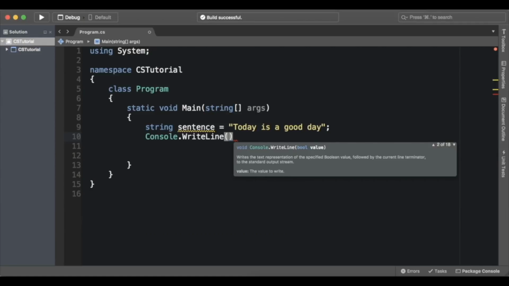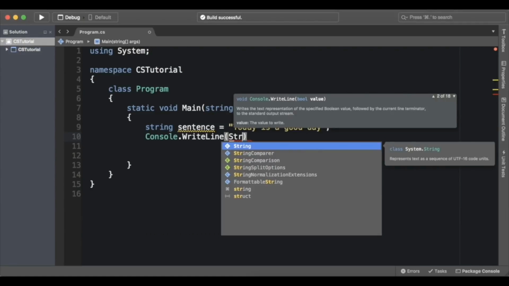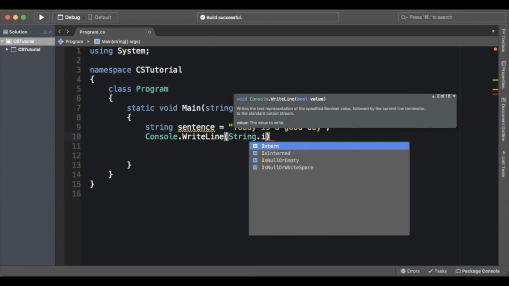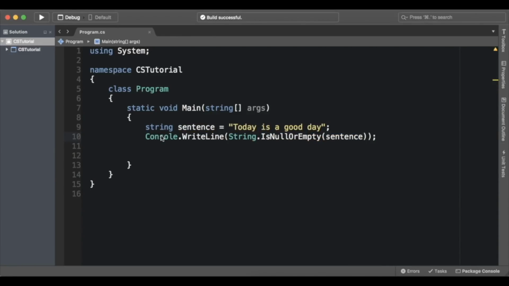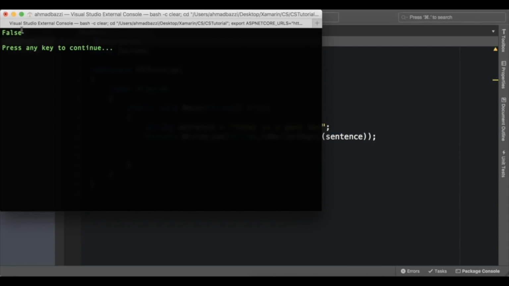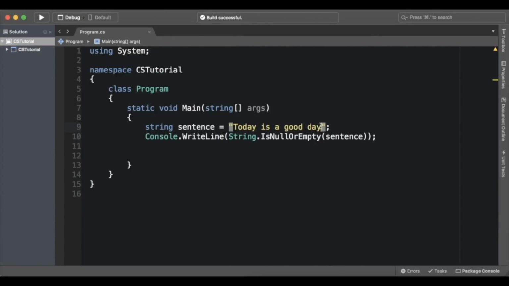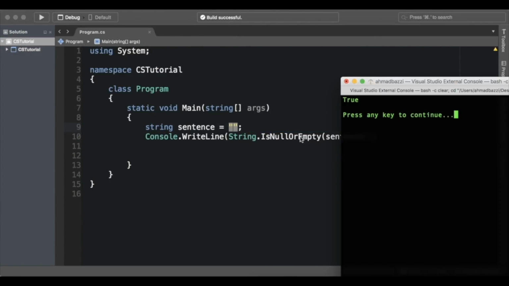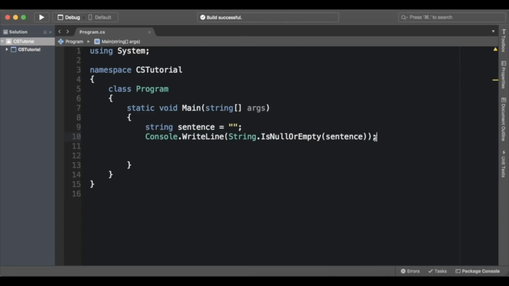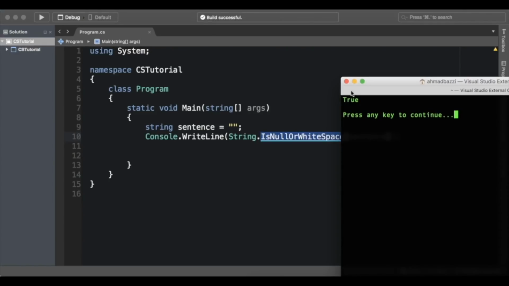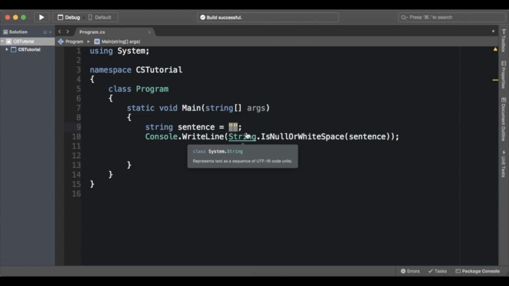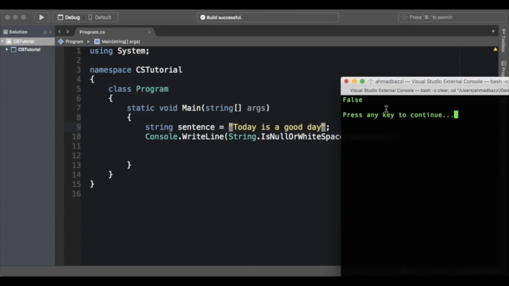As you can see here, let's test some of them. So let's say I want to test if a string is empty. So string dot IsNullOrEmpty sentence as such. So run, false, it's not empty. And let's make it empty. So an empty string would look like this, right? Run, and it's true, okay? Now you've also got the IsNullOrWhiteSpace, run, true because it's null. Now let me put back the sentence here, run, false.